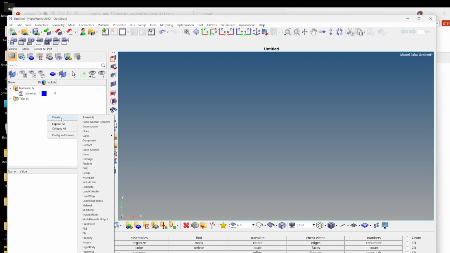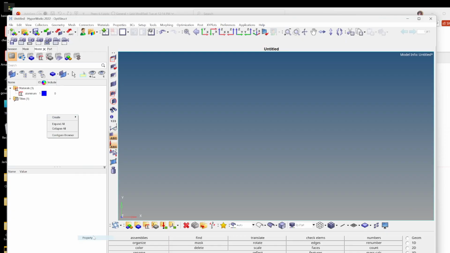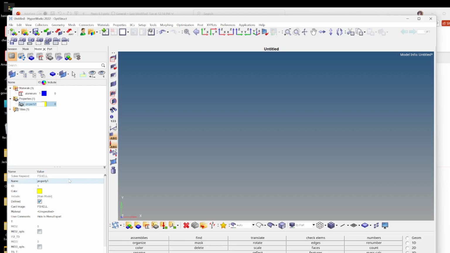All right, that looks good. Now let's create the I-beam property, or the T-section property, I should say. It's going to be a property, and I'll call it T-section. Remember, you could use the PBARL card, and I really should do a video where I do that.